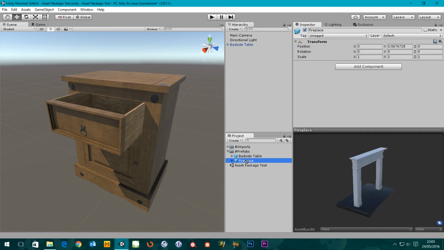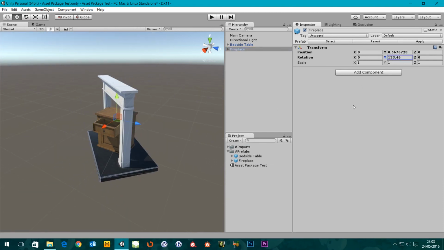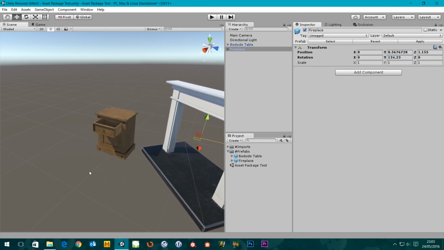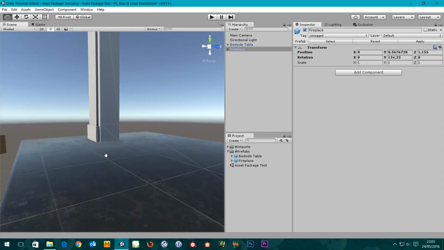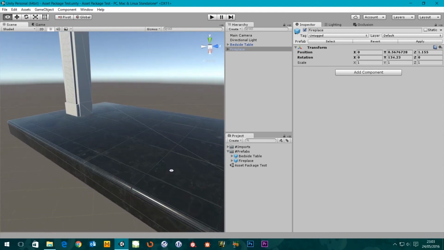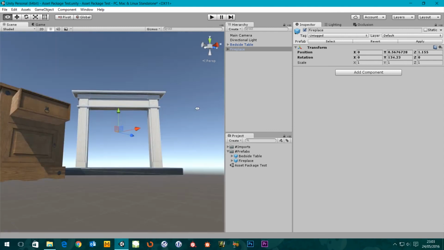So let's just drag that into our scene, and we can flip it around and move it, I suppose. Move it out of the way. We can have a look at that, and as you can see, we've got a black marble tile here. It doesn't look like it's reflecting a lot, and that's purely because there's nothing in our scene.